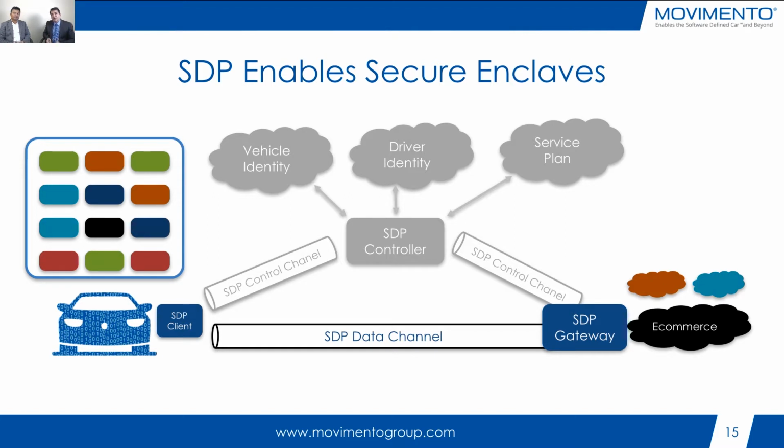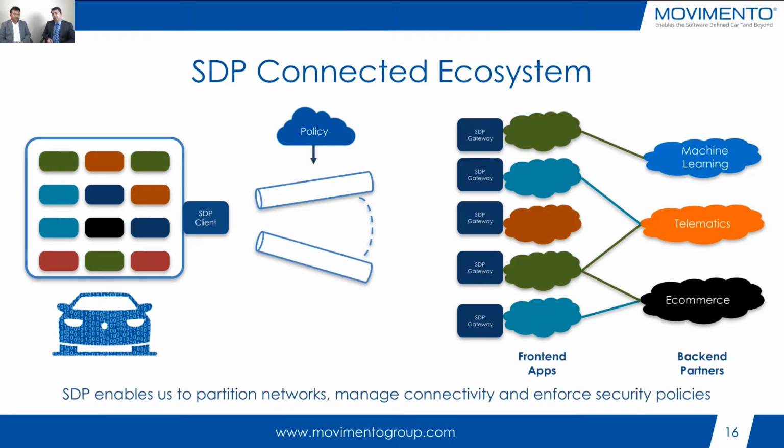Now, if you're looking at the slide, I've set up one connection. But the beauty of SDP is that we can set up an arbitrary set of connections. The great thing about SDP is it is a software construct. So we can set up one connection, we can set up 10, we can set up 100. It really doesn't matter, because we're using the control channel to say, hey, software process, you've been authorized and authenticated to connect to this cloud process, and let me set that up for you. So it's a very elegant and scalable model.